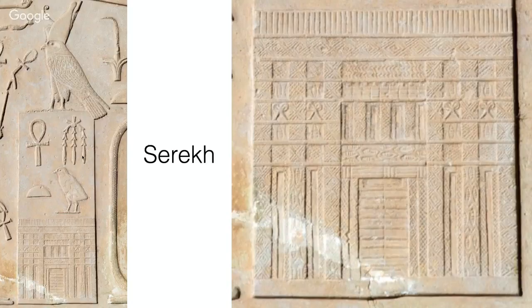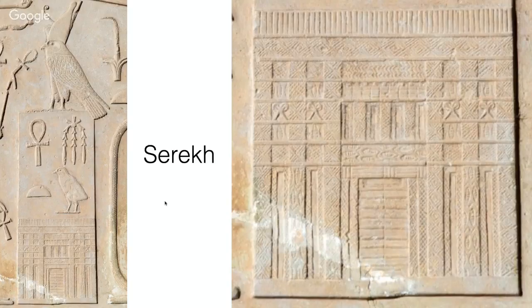But this is the Heru name. And so on top of the facade and below the falcon, in between the two, you see the actual name. All right. But the thing to remember is that this is indicated by the falcon itself and the sarek. Those are the two things that stand out for this particular name. Now, what the name is can change from king to king. Obviously, they had different names. But what's important to remember is the falcon and the sarek.